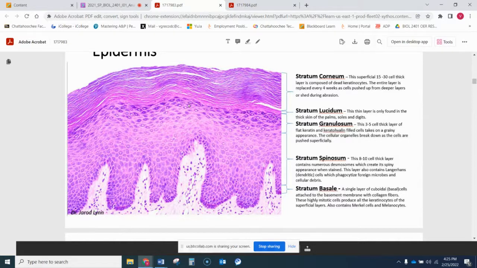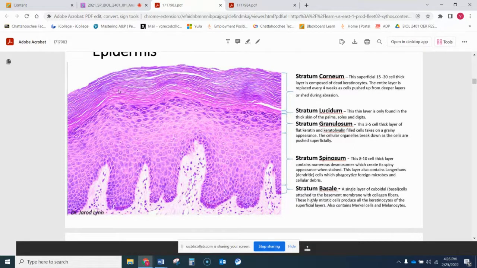And as they get pushed up towards the surface, you can see this gets darker up here. That's because these cells are starting to die because the epidermis does not have a blood supply, right? The blood supply is in the dermis. Therefore, oxygen and nutrients have to diffuse up into the epidermis. So by the time all that good stuff gets way up here, it's already used up, right? So the stratum basale and the stratum spinosum find diffusion will allow oxygen and nutrients to get there, but only so far, right? So that's why they start breaking down at this point, and that's the stratum granulosum, three to five cells thick.